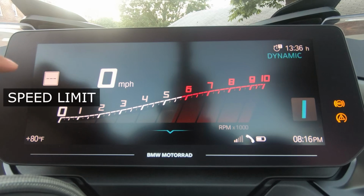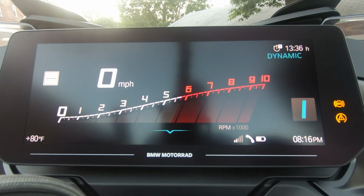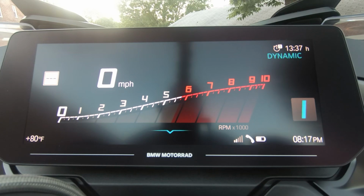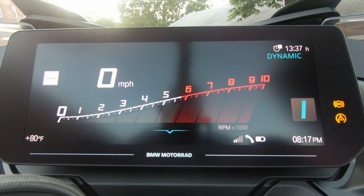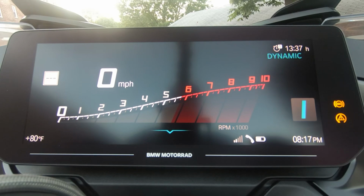This is the current speed. Of course, I'm in a parking lot, so it's not going to show you anything, but if I were on a road, it would have shown the correct speed limit. Of course, there are no cameras, so it's not detecting the actual speed limit, so make sure you are looking out for the speed limit, but it will show you whatever the GPS has. It's a BMW GPS. They're fairly updated. I had installed the app just before I purchased the motorcycle, and I have since received maybe like 3 map updates, so I'd say they're pretty much on top of this thing.